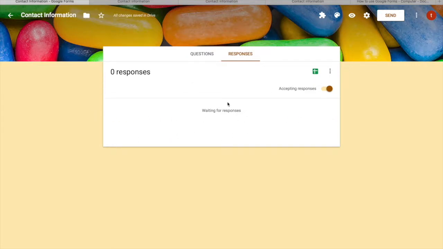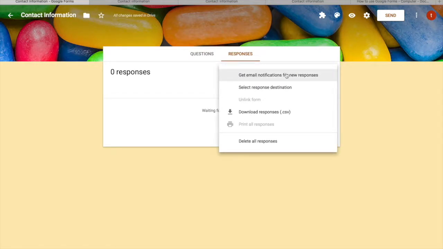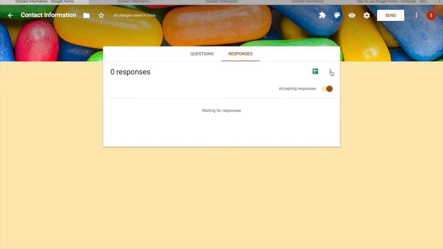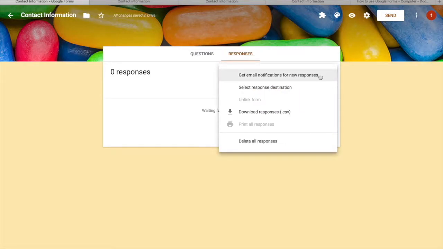And not only that, you will also find a pie chart which will help you to understand the different responses easily. And when you click the more option, you will get an option to get notified for every response with the help of an email. And if you want to select a destination for your responses, which is a sheet, Google Sheets, if you want to just choose or create a new sheet to save the responses of this form, then you have to click this option. And here you will find two options called create a new spreadsheet or select existing spreadsheet. And every response that is added to this form will be saved in that sheet.